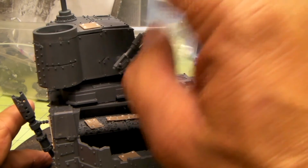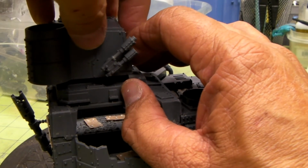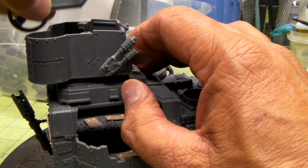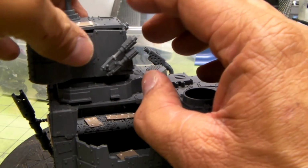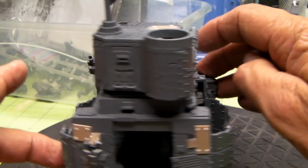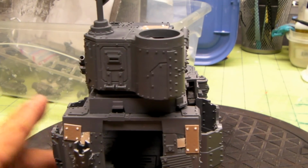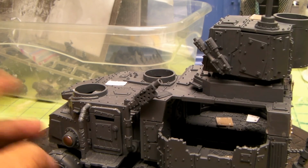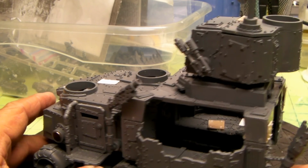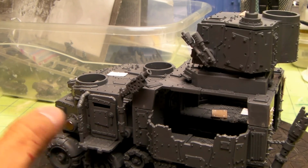I actually drilled a hole by accident through there when I was laying in the smaller magnets, these little 32nd inch by 1/8 inch magnets in the bottom here. So I just did a little patch with that. And to hide that one mount, I put that plastic card in. That I really didn't need, but it kind of added some interest to it. And I could do another one right there, but I am so getting overboard on customizing this thing. And I want to start painting it soon. So I think I am done now.